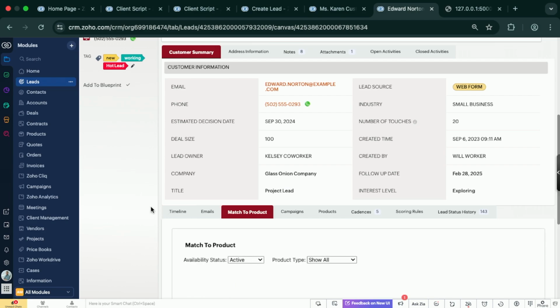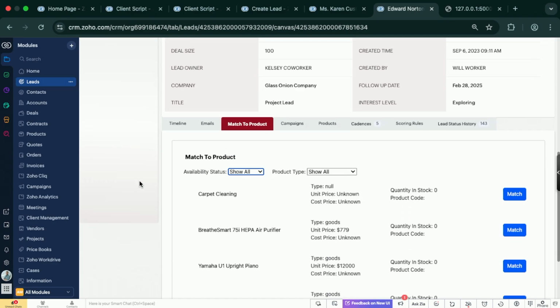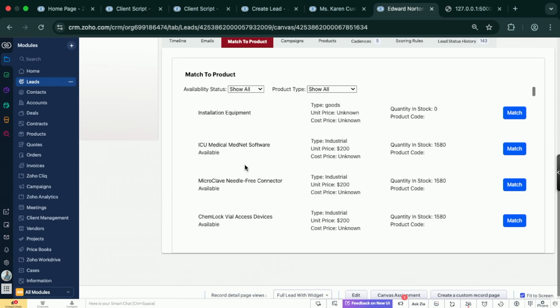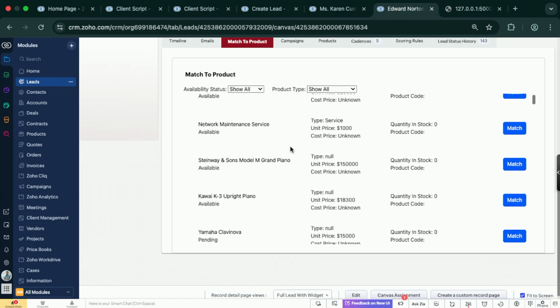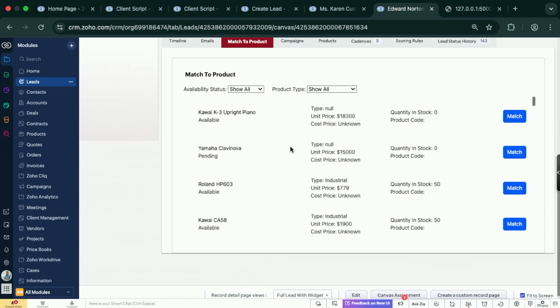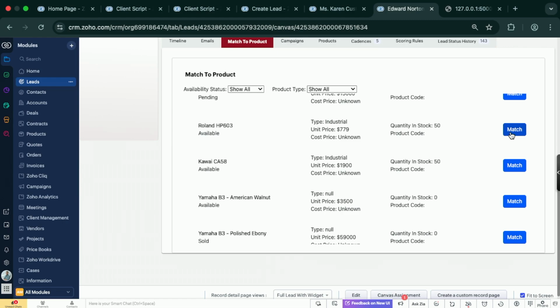And the last one to show off here, any module, let's turn off our filter, any module that you happen to be in, a common scenario that comes up is, well, I have a lead and I want to associate a specific product or quote or contract or anything else. You can pull your whole Zoho database or third-party database of information in real time, and then you can do live matching. So these are common scenarios. It's kind of a generic example, if you will, but just in terms of ideas, these are features that we're working on but don't have at the moment, but you can do it today using the widget functionality.